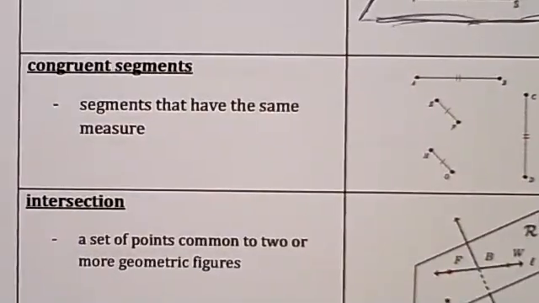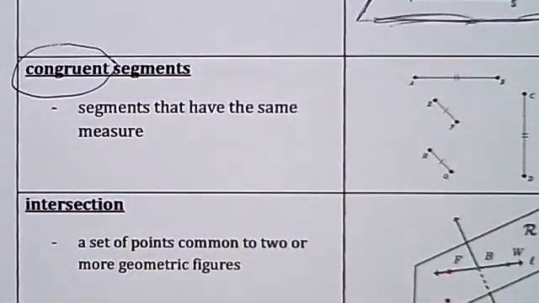Okay, last couple definitions. We have congruent segments. So the word congruent, which I sometimes say congruent, both are correct. I don't know why I interchange them. It's like whatever mood I'm in. So congruent segments are basically segments that are the same. We're going to see that word pop up a lot throughout geometry. We use it all the time. So anything that's congruent, it just means they're the same size and shape. So if I'm talking about a congruent segment, they have the same measure.